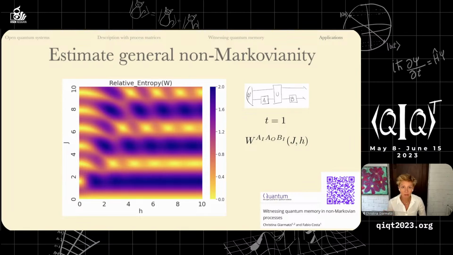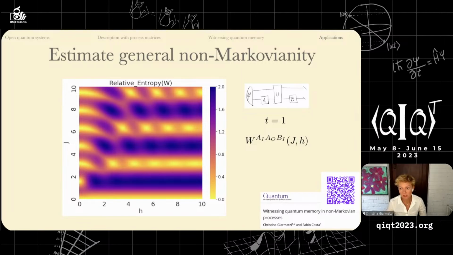So when you say relative entropy, you need to say two things. So it's the process matrix with respect to its closest Markovian. So obviously, when the relative entropy is zero, the process is the same as the Markovian, so it's Markovian. So every time it's yellow, it's Markovian. And again, everything that is not yellow has some general non-Markovian noise.